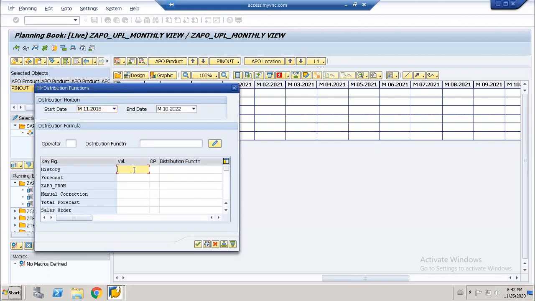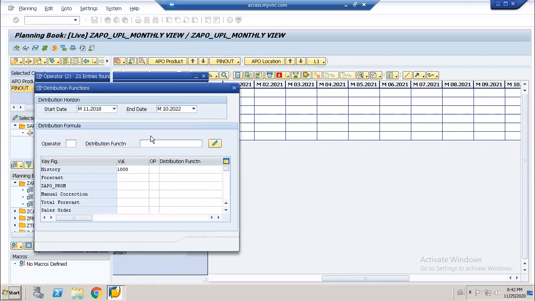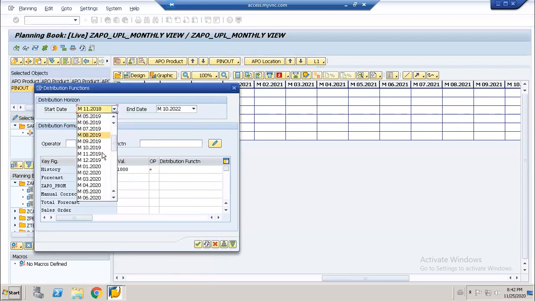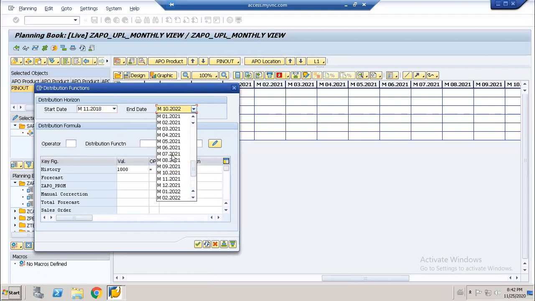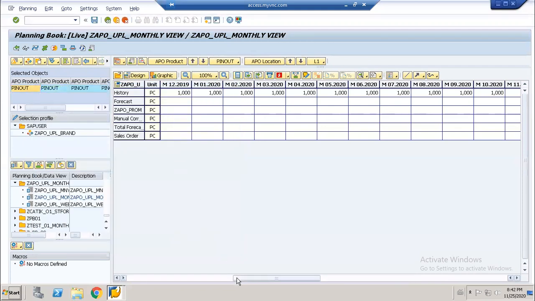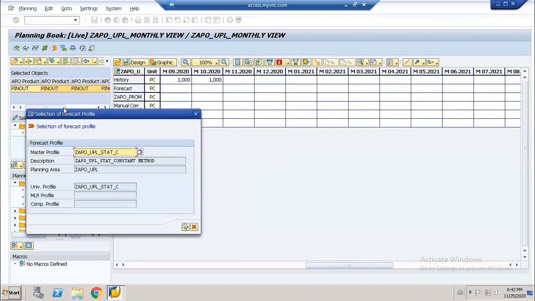Here I maintain history as 1000, equally distributed, up to 10. Now I have the history, and I'm going to generate the forecast for this product.